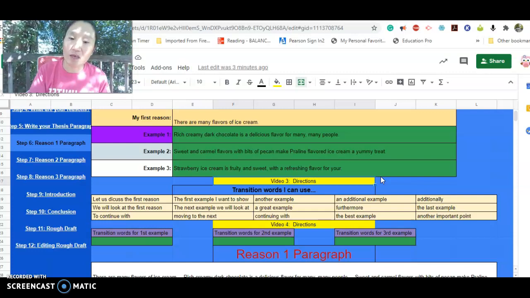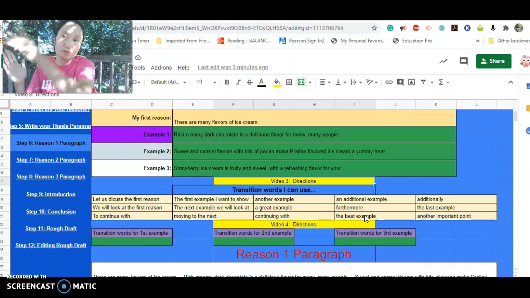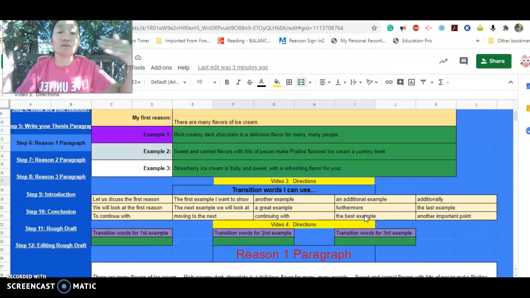So I kind of gave you down here in this tan chunk transition words you can use. Okay, and some of those you can play with. Again, you're going to have to pick 3 transition phrases. Something for the beginning, something for the middle, and something for the end. Again, because you're going from first to last, you need to make sure it transitions in order.